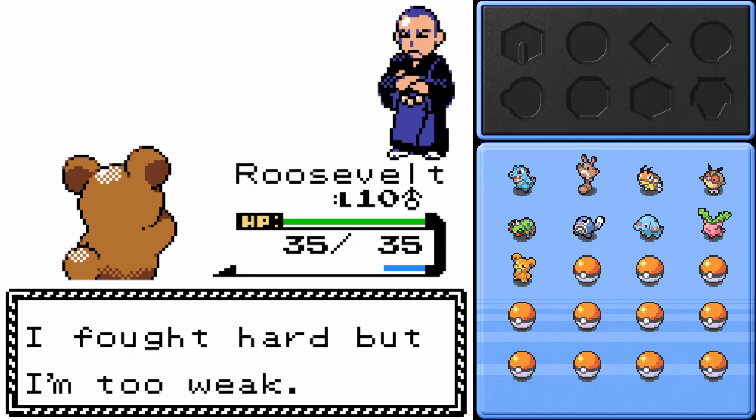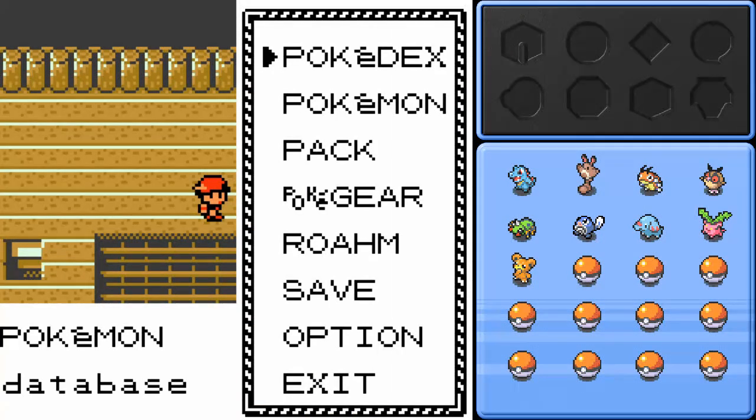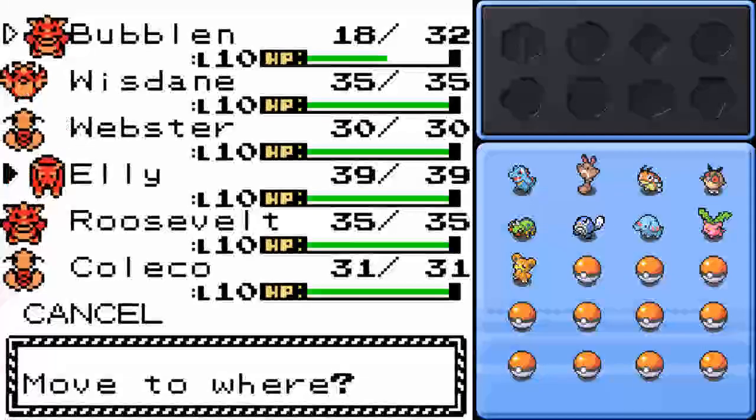I fought hard, but I'm too weak. So yeah, if everybody's gonna be using Bellsprouts, that could be a problem for Bublin. Could also be a problem for Ellie, since she's ground type.